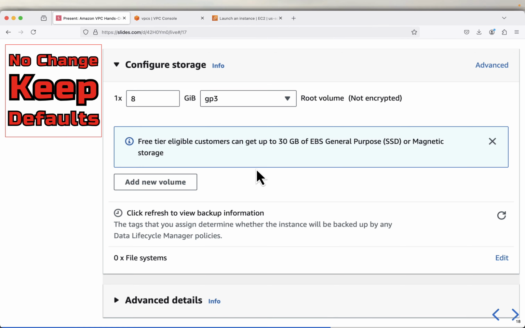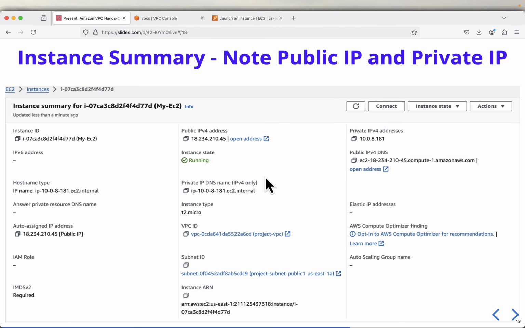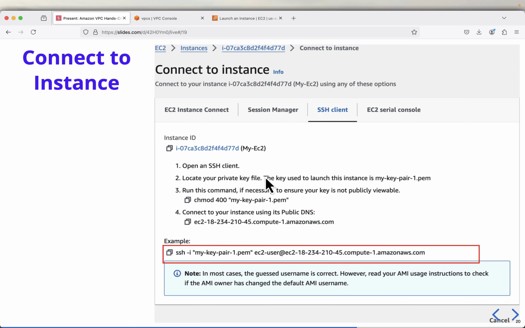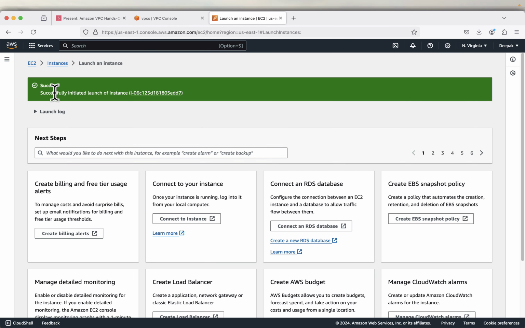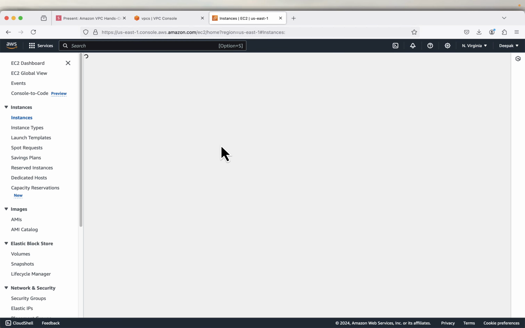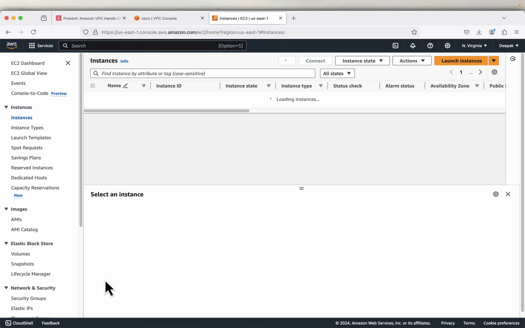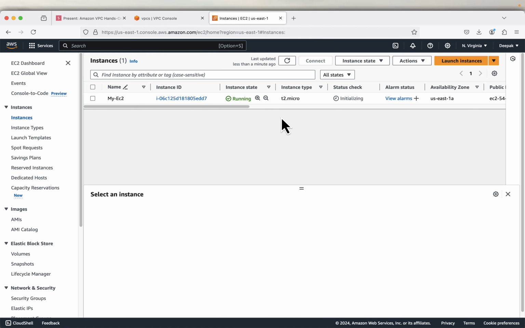This will take some time. In the meantime, I can create another EC2 instance in the default VPC. Okay, let it run because I want to show this part also. I'll go to instances. So I'll launch Cloud Shell.